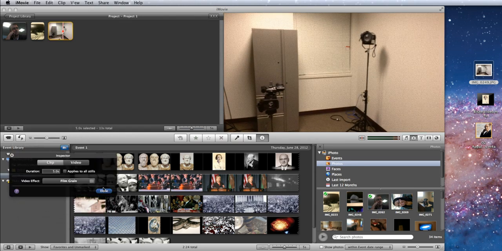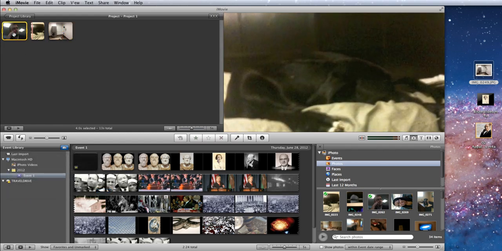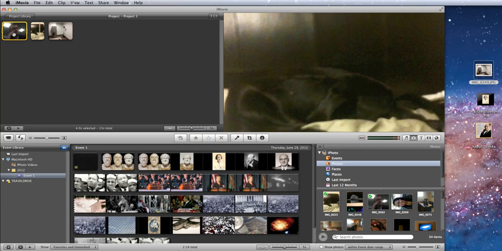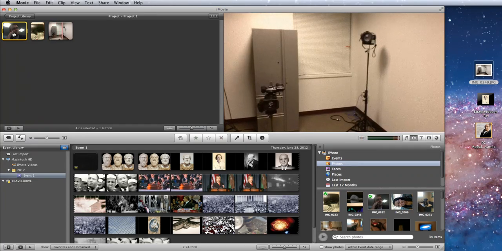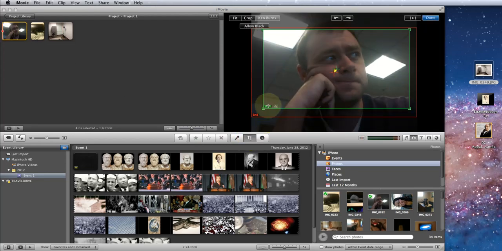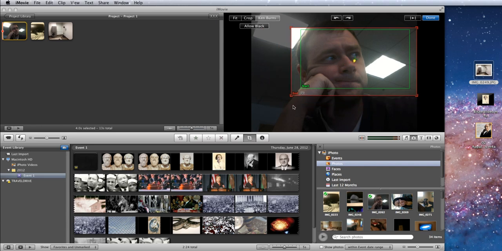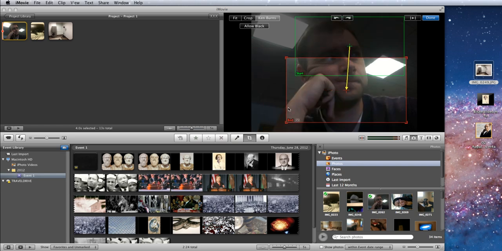If you preview a still image, you'll notice this panning motion in your preview pane. This is called the Ken Burns effect, named after Ken Burns, obviously, and it is set by default to work in iMovie. To edit, simply select the cropping tool. You can imagine these green and red boxes as your camera lens, and the line connecting them as the cameraman moving the lens from one point to another. You can adjust them to edit the pan effect.